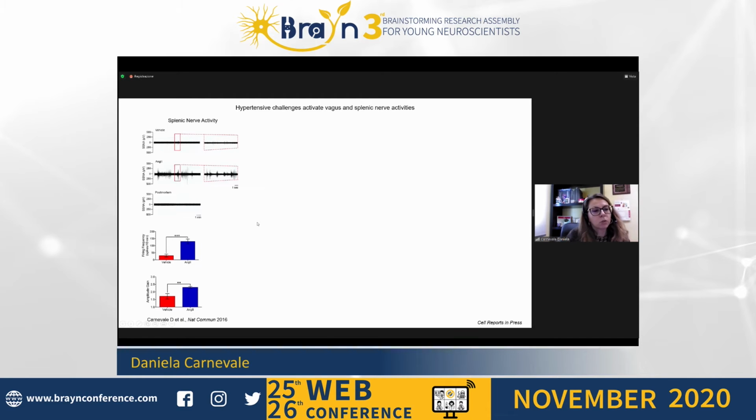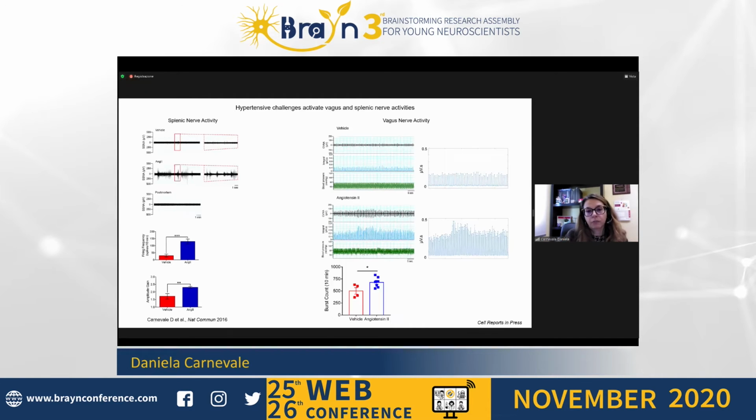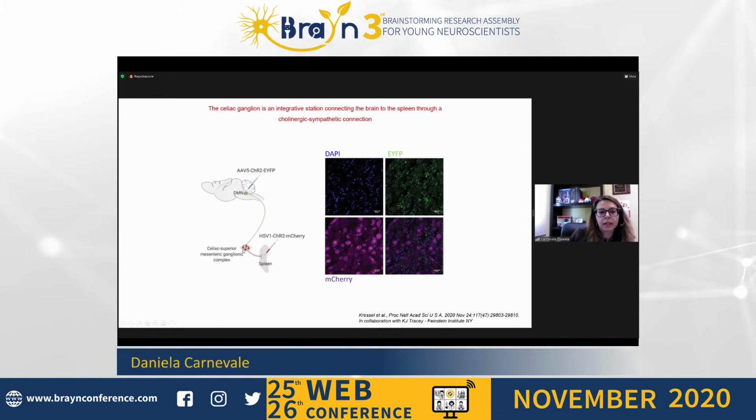More recently, we have also approached directly the celiac efferent of the vagus nerve, and we developed another system to record the vagus nerve activity, that is basically different from the splenic nerve, that is sympathetic. In this case, we can appreciate that the burst activity is different in terms of spikes, and with a MATLAB analysis, we were able to count the bursts of mice with angiotensin II, finding that this is significantly higher than the other mice.